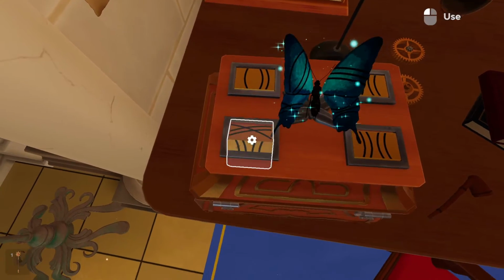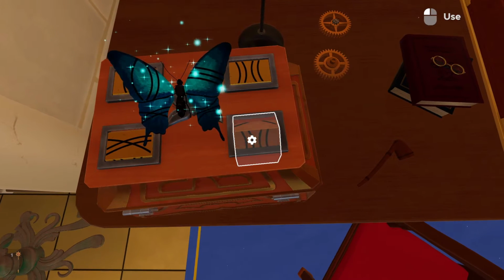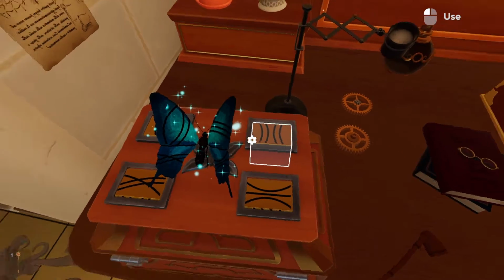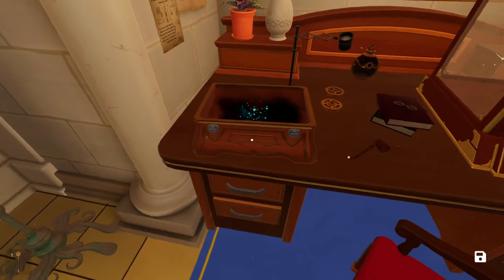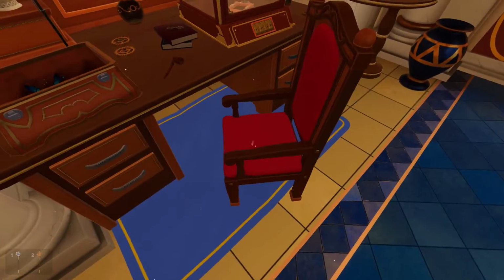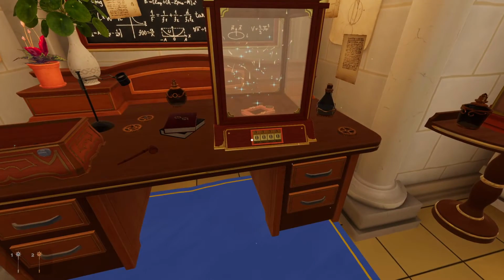Down here we have a pattern where the lines intersect. Down here we have two curved lines and a straight line going through the middle. And on our top wing, we have three lines that are parallel. Once that's open, we get our reverse time staff, which is obviously going to be very important. If we have the opportunity to speed up time, we want to be able to reverse it.